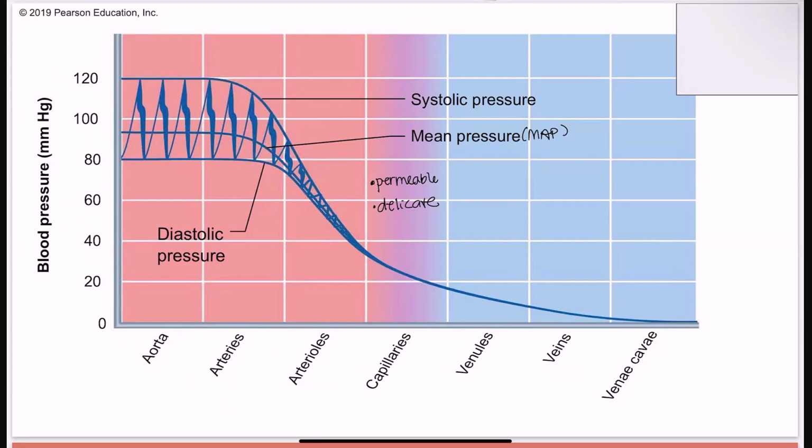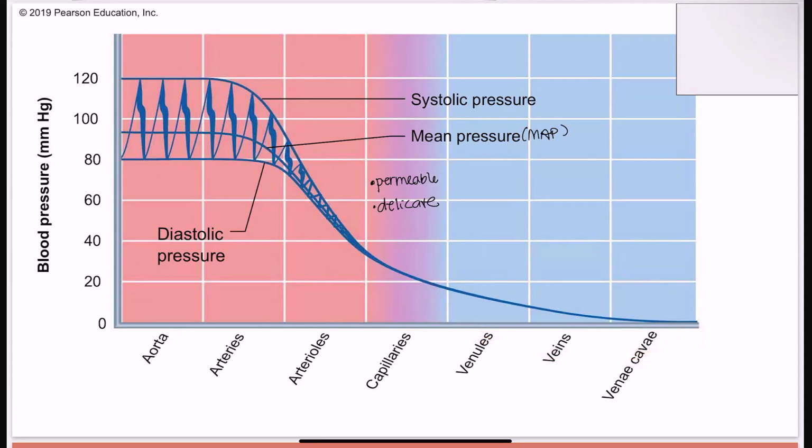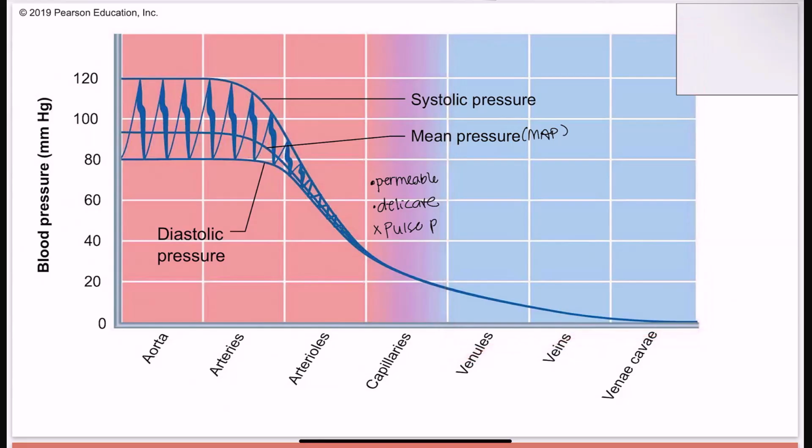This is a really big drop off in capillaries. In venules and veins in the vena cava, yeah, there's even more. Because veins have so much less pressure, that's fine because we have no pulse pressure. So no pulse pressure in capillaries, and then no pulse pressure in veins. So all this whole box is where I'm going to write my stuff about veins. So no pulse pressure.